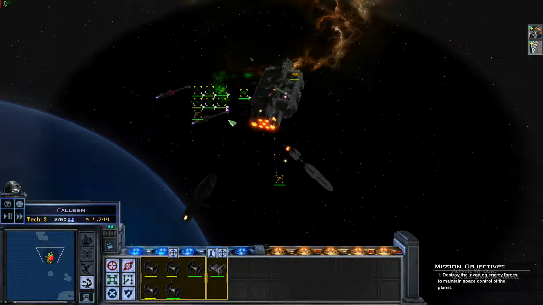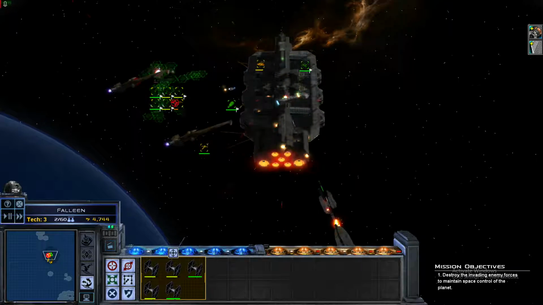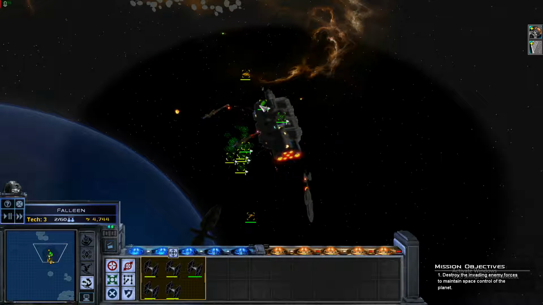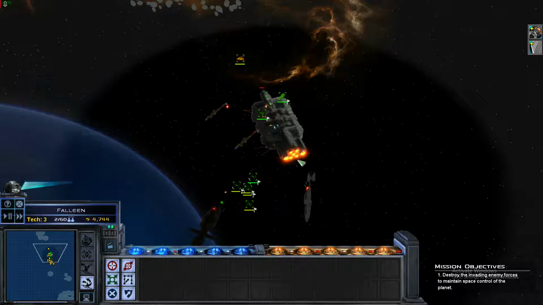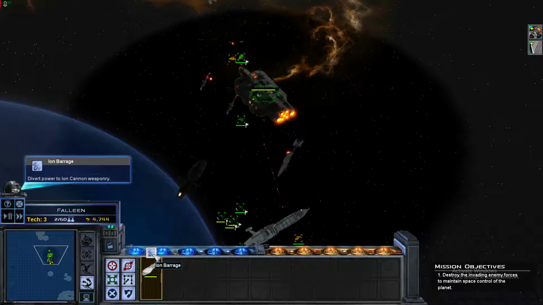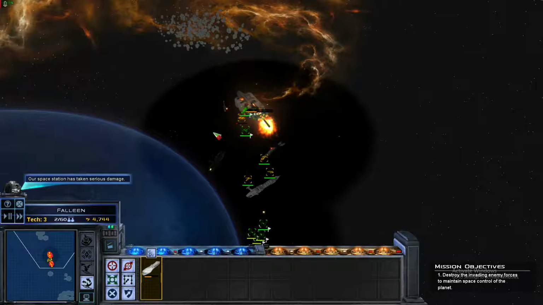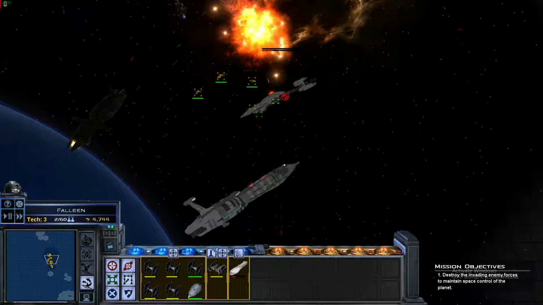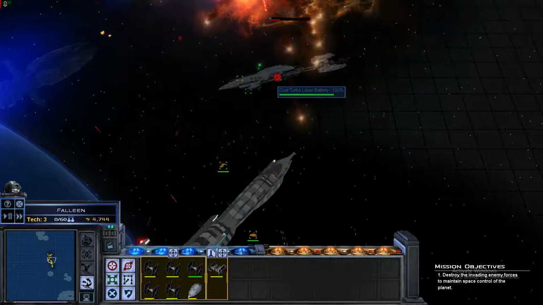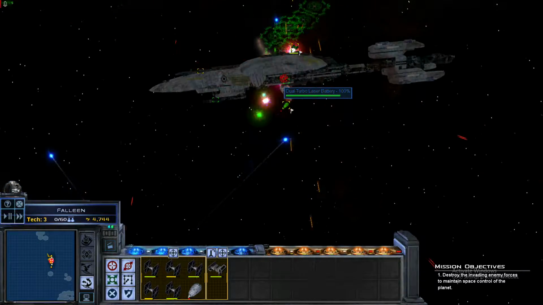Keep attacking them. Alright, I want you to switch to... Nah, you know what, you keep doing them. Kill those fighters. Oh no, our space station's about to die. Come on. Ready, Commander. I want everyone on this ship. Come on, just kill this ship, please. Please just kill him.